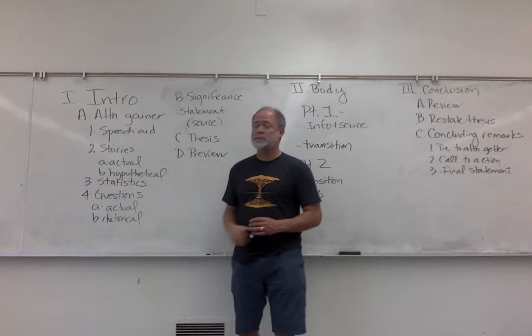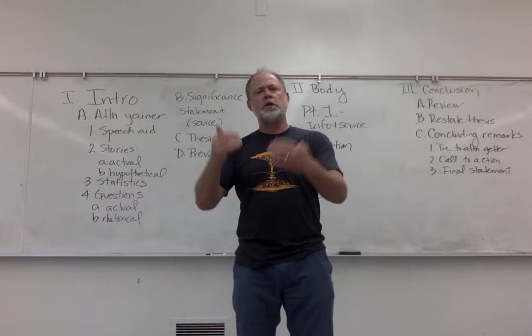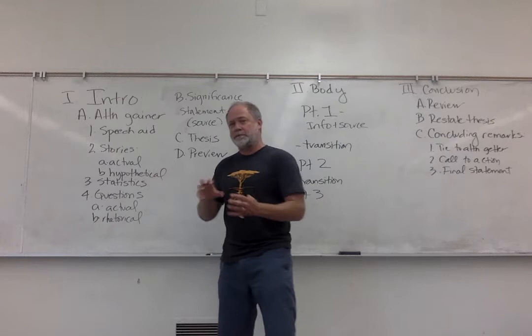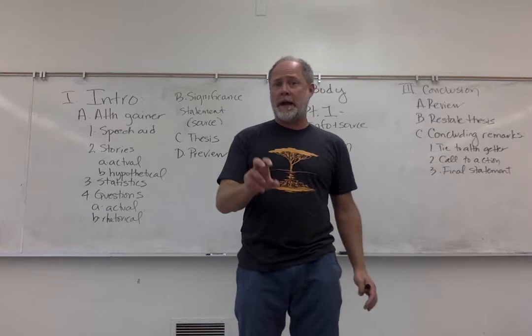Another thing about speech aids and about these is that you have to have a minimum number of sources in your speeches. Use those as sources. You can say, according to this, this happened, or as BBC reported, here is a story. So if you have a story that didn't happen to you personally, you have to cite that story. Where did it come from? And that's how you start to embed your sources into your performance, into your speech.